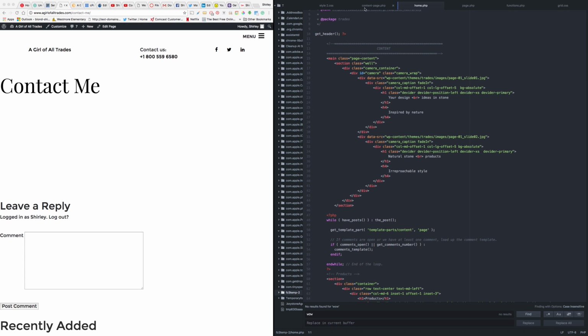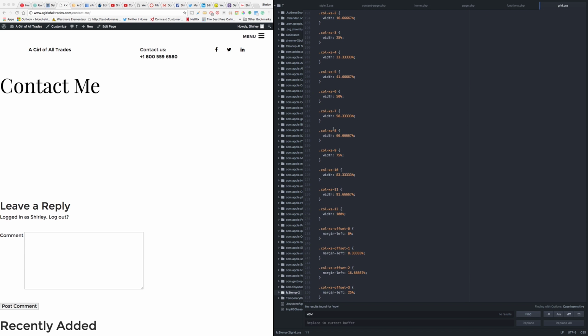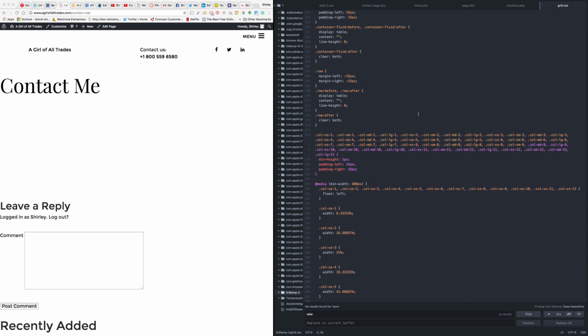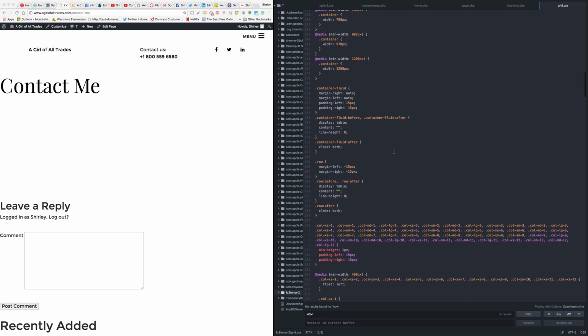And the grid, I see right here that they use col. So it's just like Bootstrap. If you're familiar with Bootstrap, you can kind of tell how to format it. So we have container fluid, which is cool, and that goes around it.